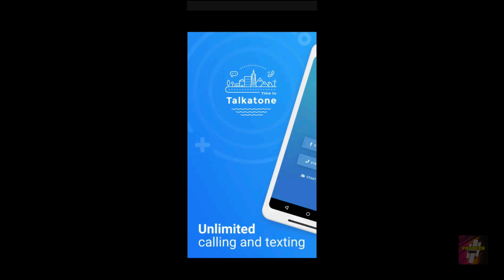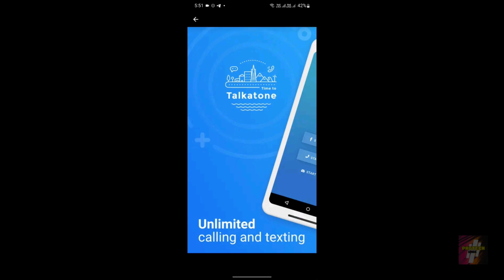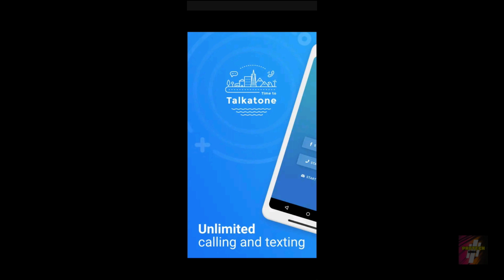This is me Surya Prakash, and in today's video, I'll be reviewing an exceptional application which provides you with free virtual phone numbers, which enables you to make social media accounts such as WhatsApp and Telegram. And also, this application provides you with free unlimited calling and texting. As you can see on my screen, the application which I'm going to review today is known as Talkatone.